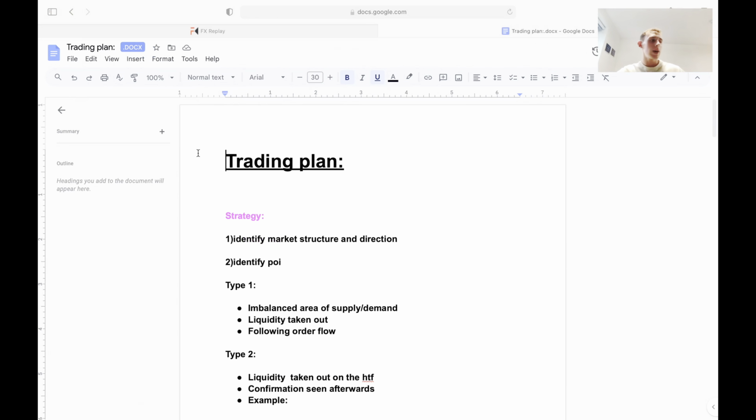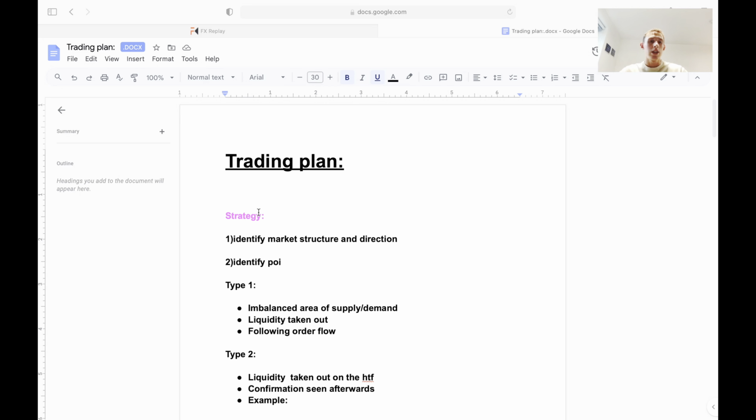Okay guys, so as always, I'm going to be starting off with the rules that we actually want to backtest so that we have a clear system that we're going to be following during the backtesting process and making this as mechanical as possible rather than just entering random trades. Because the idea behind backtesting is that you want to collect data on a specific system, and the best way to do that is basically to make that system as objective as possible, meaning you have clear and concise rules such as this, which I'm going to go through in a second.